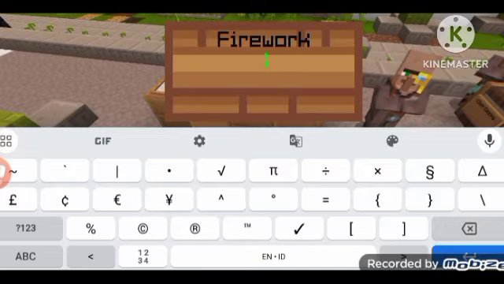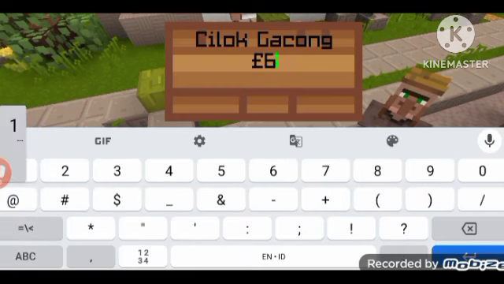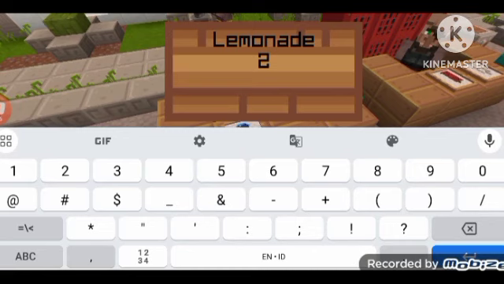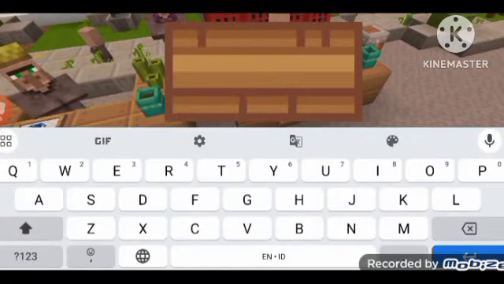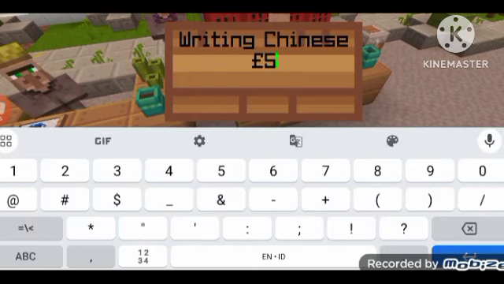We get like a mistot seed of $5, $7. Cilok Gacong. $10. Lemonade. We said $12 at the $4. $20. And $5 at the. In Chinese. Yes, and you must have $5. Good.